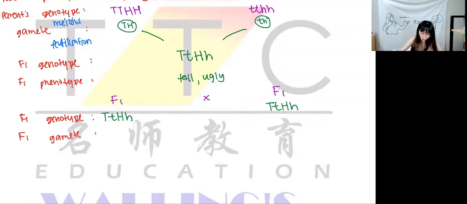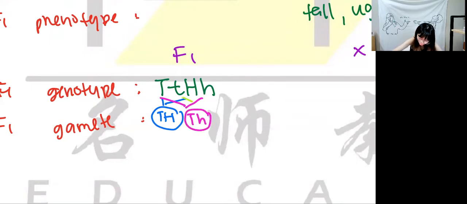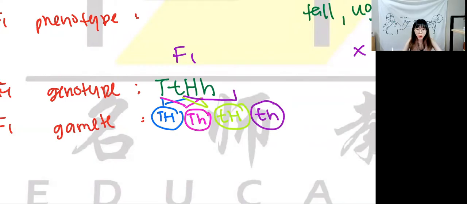Okay, how do we want to form F1 gametes? Let's look at this part here. Same thing, we have to draw lines. If you're not sure, you draw lines. The T and H will fertilize. So the first combination we get is big T, big H. Second combination we're gonna get will be, we use this color, big T and small h. The third combination we're gonna get is small t and big H. Small t, big H. Can see, right? The last one we're gonna do will be this one: small t, small h.